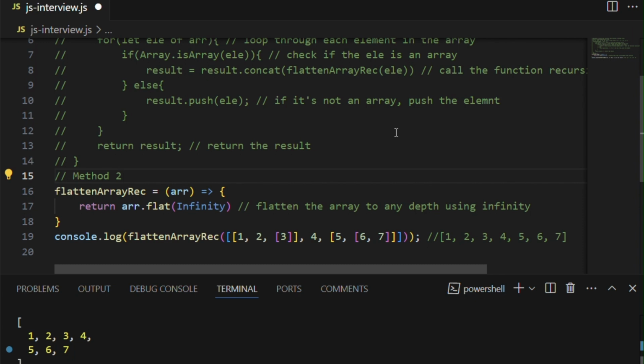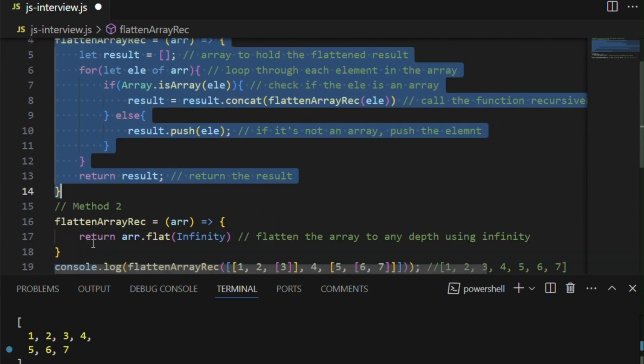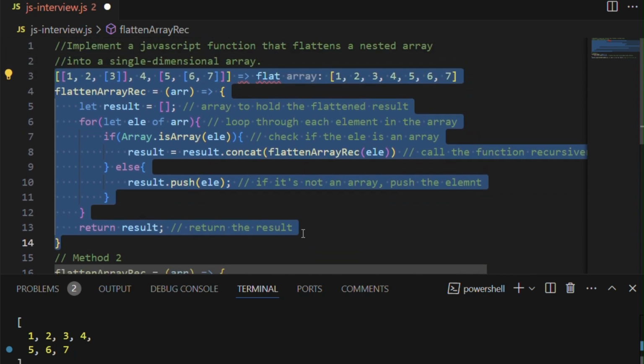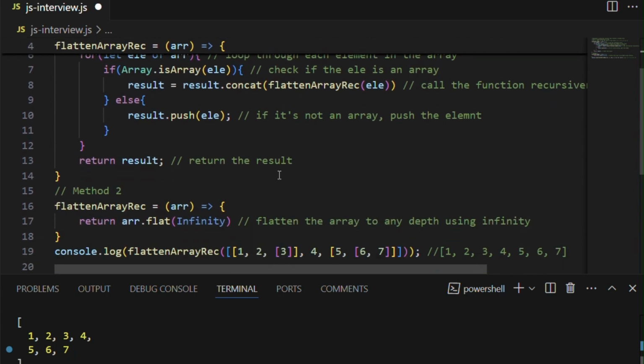The flat method is single line and concise, and perfect for straightforward use cases, but we have less control over individual operations. So that is the final code. This is our first method, and this is our second method.